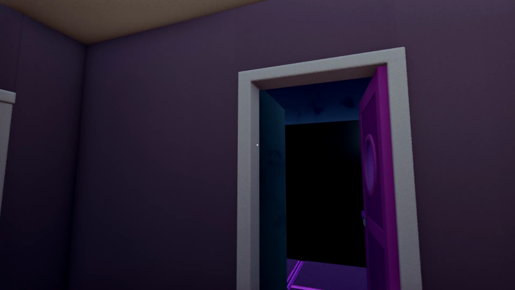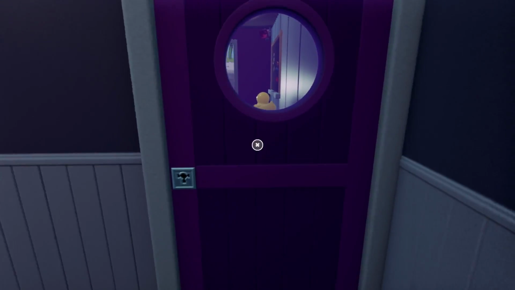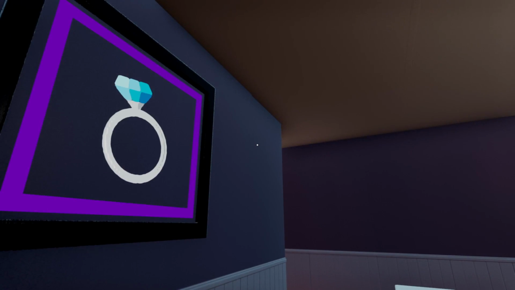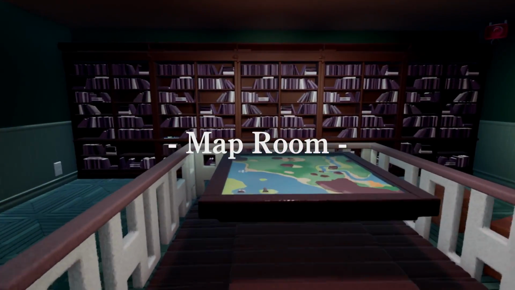Is this the end game? The maze is just a spiral. That wire does look like it's going in that room. Well, could have used the purple key here, then I could have gotten a puzzle room. That might still be a thing. You can open up this one. The map room.